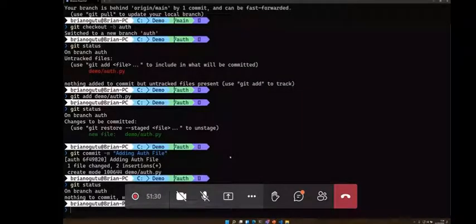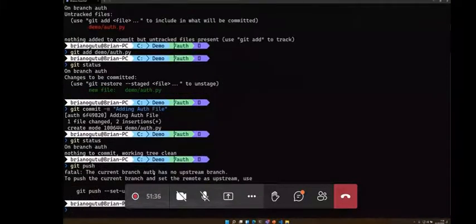Now, once you're done with that, you can push the changes. You'll see this information here: this branch is not tracked upstream. You can set it upstream so that whenever you make changes, you do not have to do git push origin and the branch name.